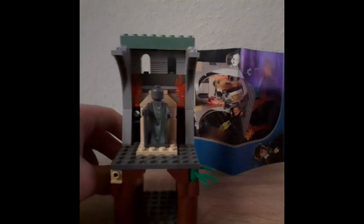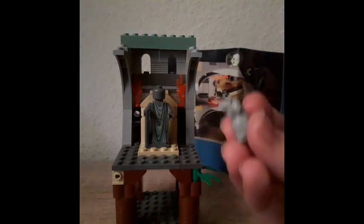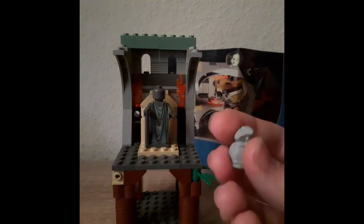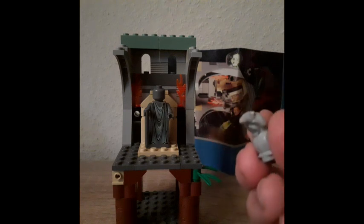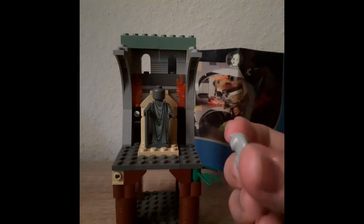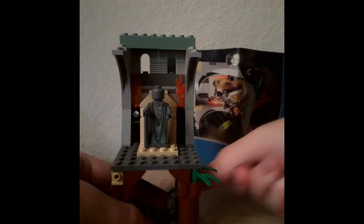But I say they should just not include this spider, and put some kind of animal, something that's supposed to be hiding or being looked after. I'm pretty sure this is supposed to be a representation of Peter Pettigrew in his rat form. My guess, since in the Harry Potter video game, that's what Peter Pettigrew was transforming into. And it was also introduced in this year, in this wave, as in the same set Peter Pettigrew appears in, this rat appears in as well. Which I'm guessing this was supposed to be. So they should just use this, put it here, and there you go.